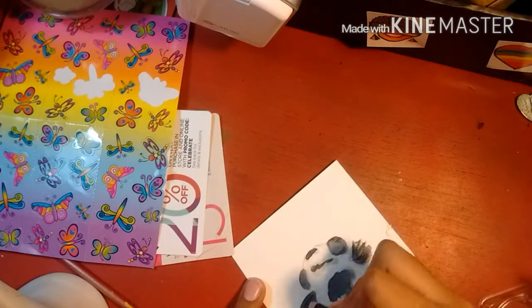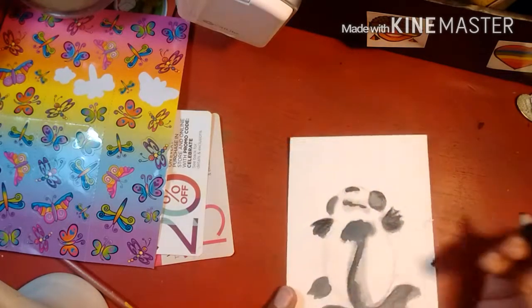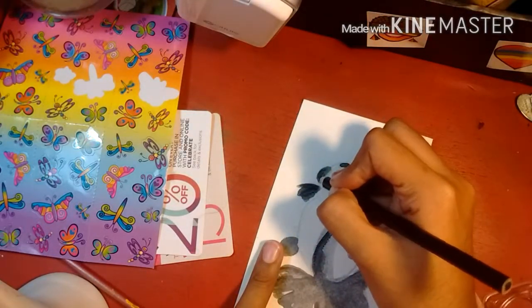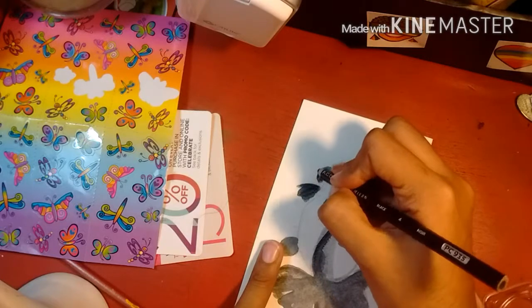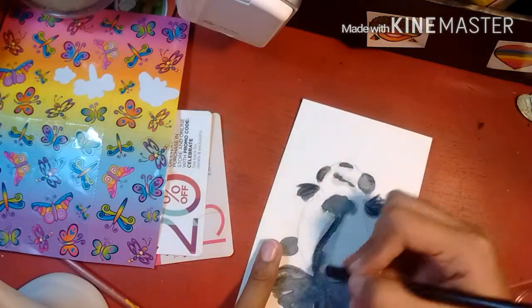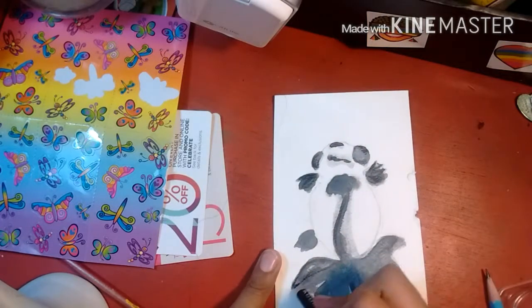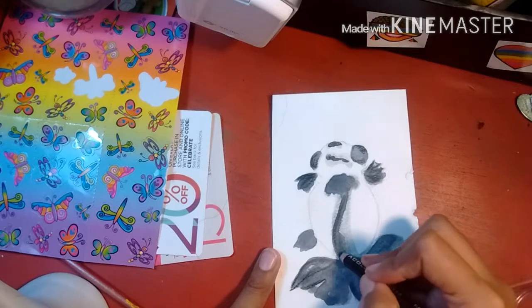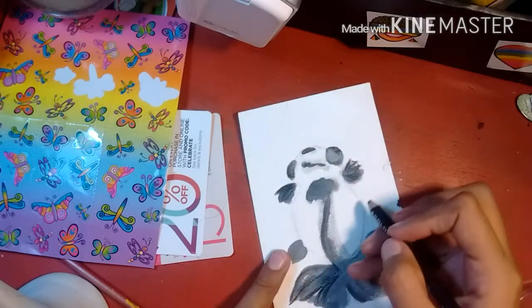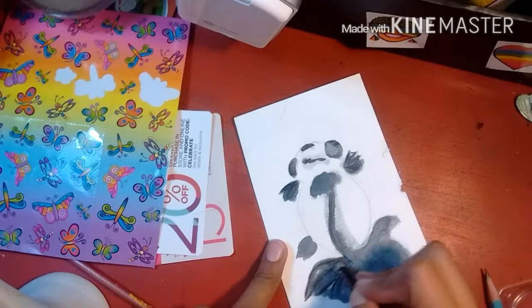Oh, sorry, so that you can see what I'm doing here. I stripped it off the tape so that I could get more control of what I was doing. This is when I started to add the color pencil, because if you notice, the black went really gray and looked kind of gross, even though it looked really nice when it was wet. Once it dried, I didn't like that one bit. I wanted it really dark, those rich dark blacks.